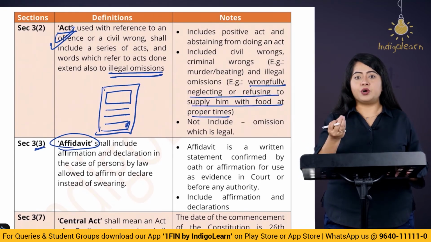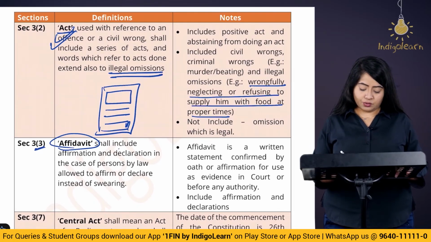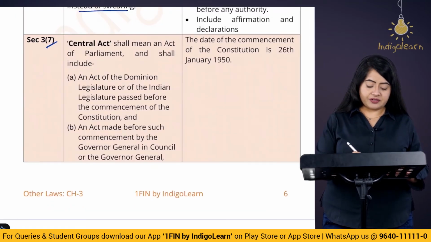So, instead of an oral word, if someone is putting it down on a legal paper, it is considered as affidavit. So, it shall include any affirmation or declaration in case of a person by law allowed to affirm or declare instead of swearing. Simple. Next is clause 7, which is central act.